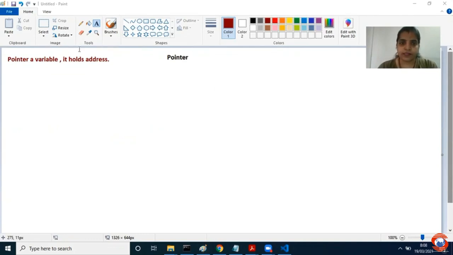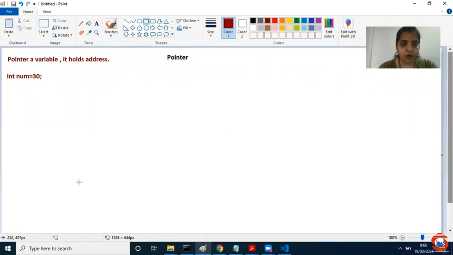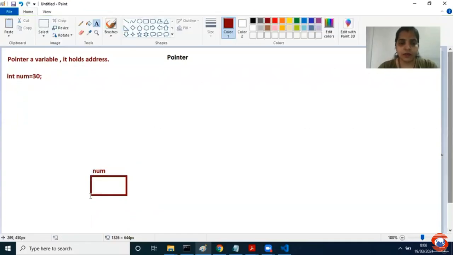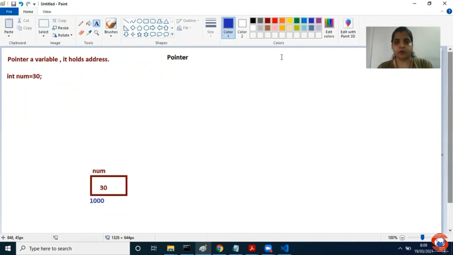That's it. For example, let us say right now I'm declaring in my program integer num equal to 30. Now, if I try to draw this, let us assume this is num, and obviously this num will be allocated the value 30. And as I say, every data member or every element has a memory allocation. So here you will get 4 bytes of memory. Assume I'm saying its address is 1000. Did you all understand up to this point?